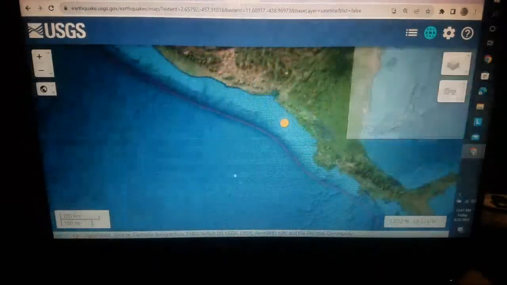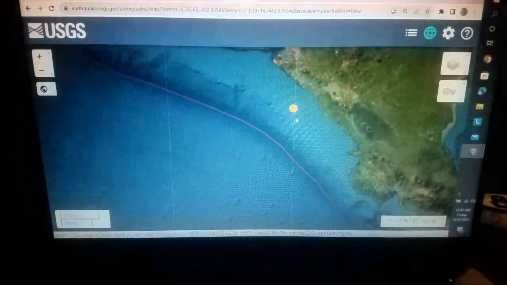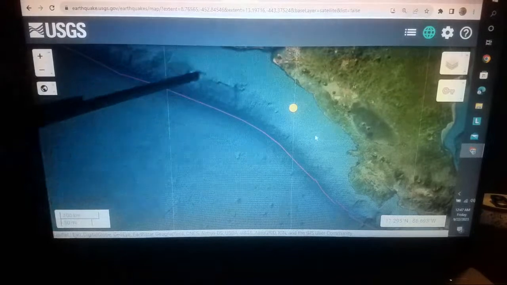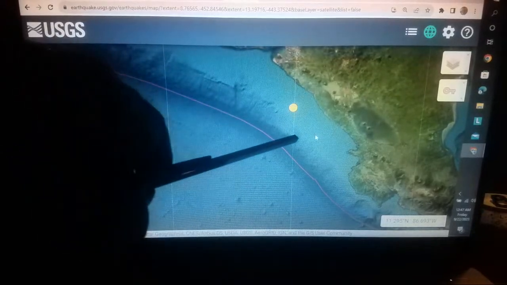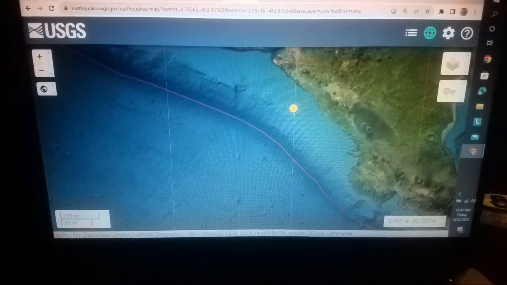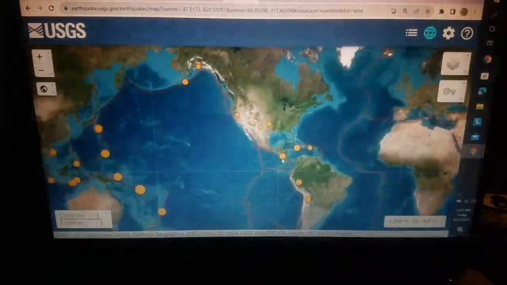And let's see if this is on land or in water. Okay, it's right there on the shelf, right in the middle of the shelf. Here's like the edge right here. Kind of hard to see. You can see it here, but it would run right through there. So it's up in the middle of that weak zone. That's fine as long as it doesn't cause an underwater landslide. So there's the quake report.